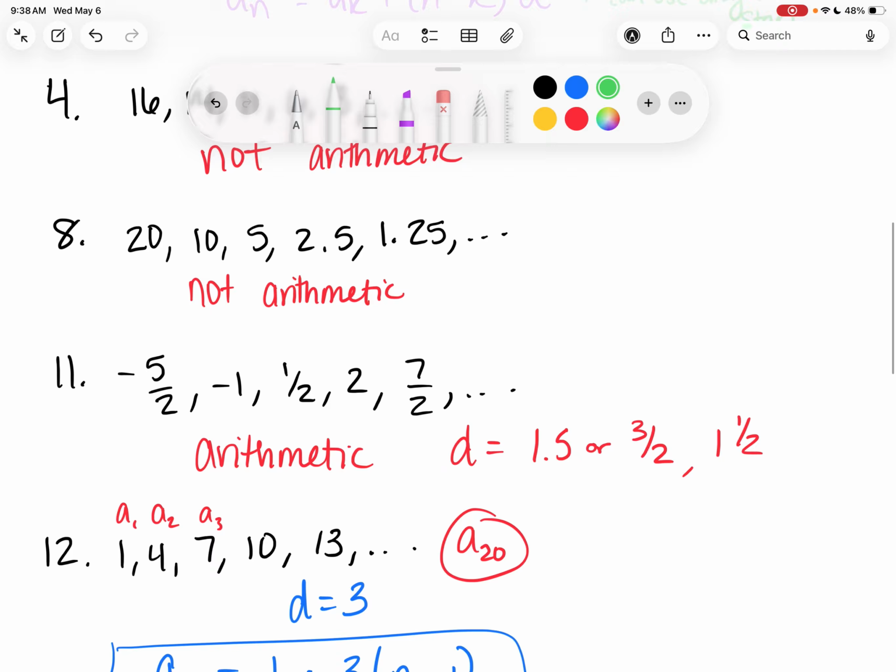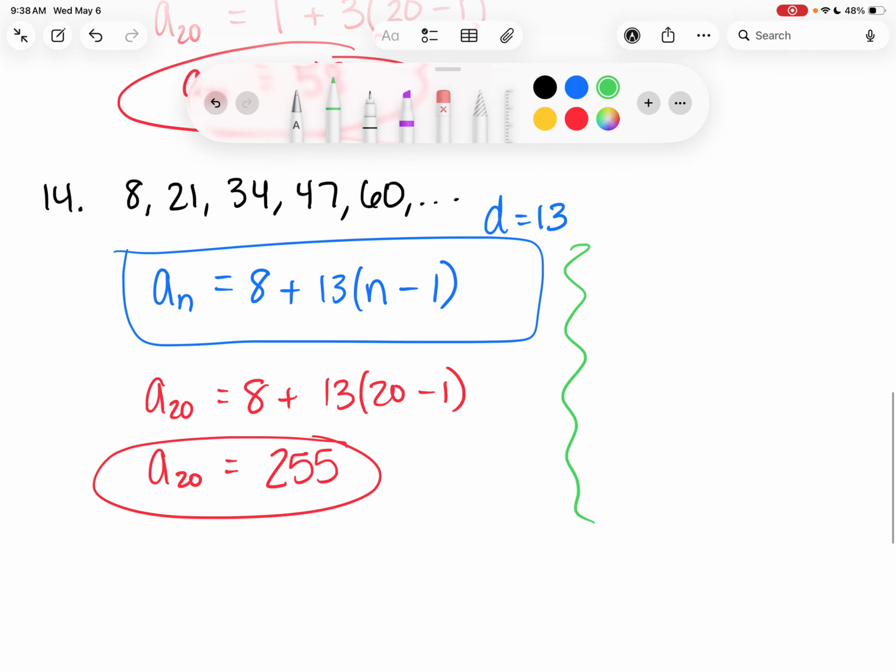So it just depends on what you start with. So in this case, we would have a sub n is equal to, I'm going to start with 21. So that's my second term. So then it's plus the common difference, 13, times n minus, because it's the second term, I put a 2. I see. And you could plug in and do that one the exact same way and you'd still get 255. Okay. It's just another way to write it.